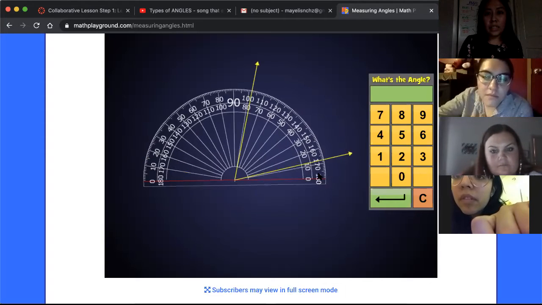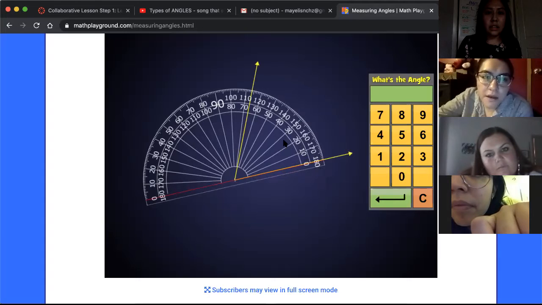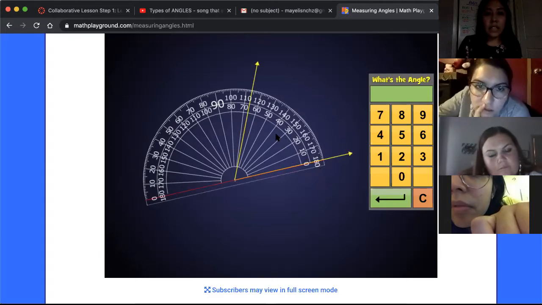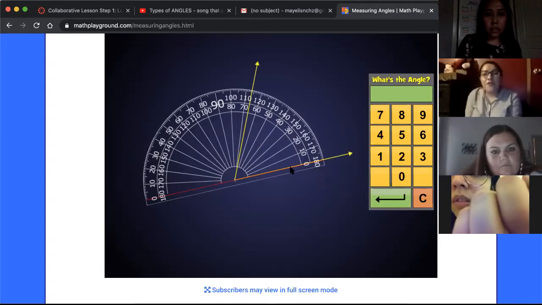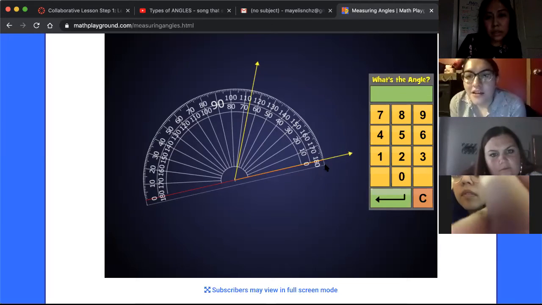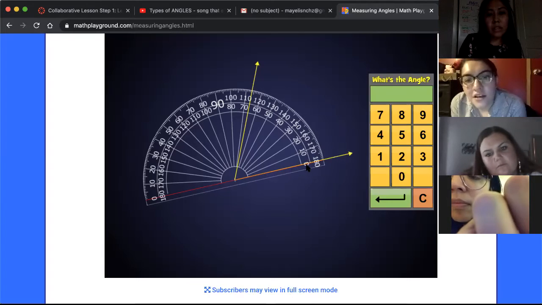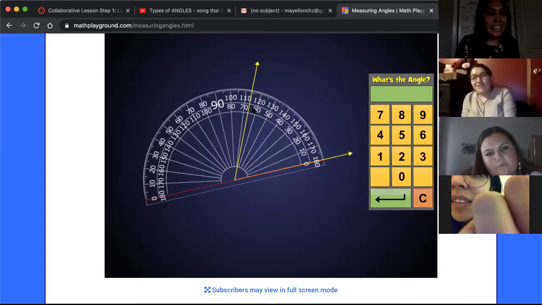So remember, we're lining this up. What do you guys think this one is? 105, 106? Remember, Nancy, for this one, we're not starting at the top. Oh, yeah. We didn't measure it on this side, so we're measuring on the other side. 114. Rihanna, for this one, do you see the 0 here at the bottom? Remember, we're always lining it up with the bottom one. So you see the 0? So you're going to be looking at the numbers at the bottom. It's less than 90. It's less than a right angle. Yes, Nancy, it is.